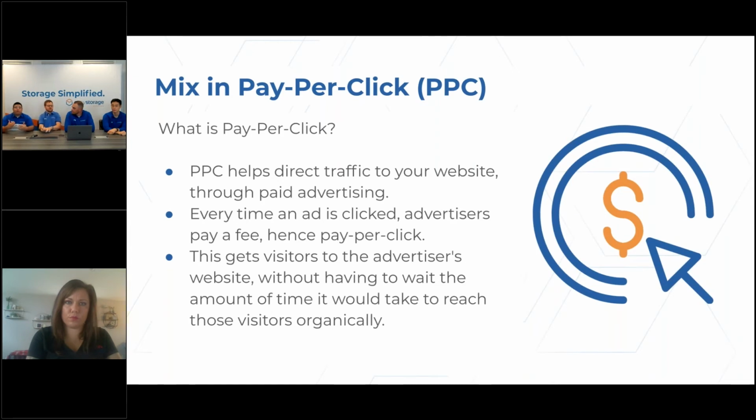Absolutely. Researching for pay-per-click, depending on which platform you're using, and we always recommend Google Ads just because it's the most popular. It's the way you can get the most traffic for what you're paying, especially in the storage industry. There are a lot of other platforms out there that, for instance, social media has their own system. We have found the most success within Google Ads for the storage industry itself, but that research beforehand, that's why we want to take this back to that plan. That marketing plan that we spoke about in the beginning is so important, laying everything out, because like Ken said, you can pay an astronomical amount of money on pay-per-click just by setting it up wrong and not get a single person to rent from your facility. Yeah. And that would just be money wasted.